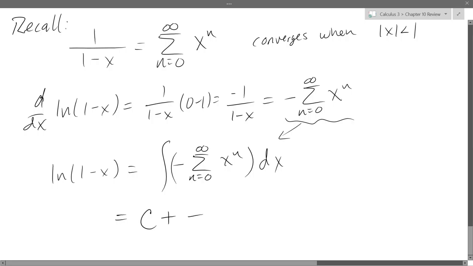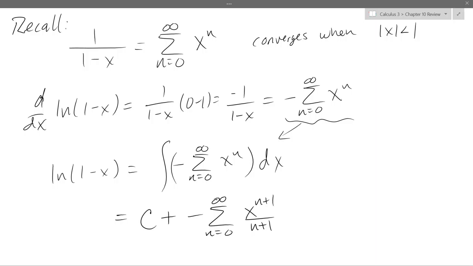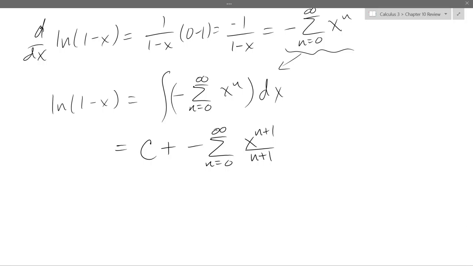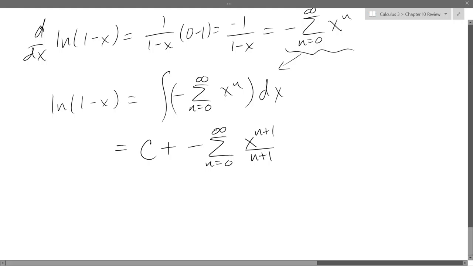So the derivative of natural log was this. So the regular natural log is going to equal this. We're going to have a plus c at the very end. So I'm actually going to go put the c at the beginning, because the way the terms are ordered, the constant would be out front, not at the end. This is an easy anti-derivative. It's going to be summation. So we're going to add one divided by n plus one.